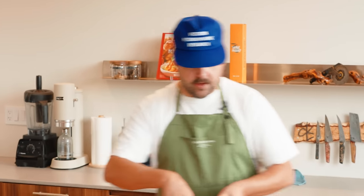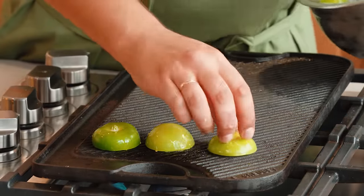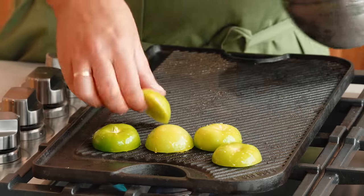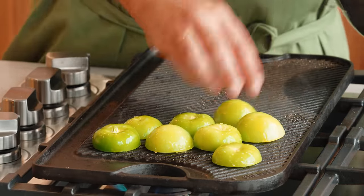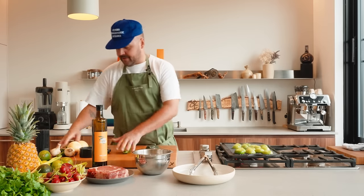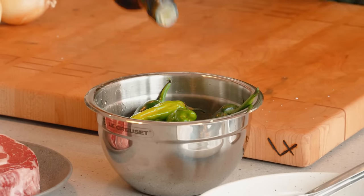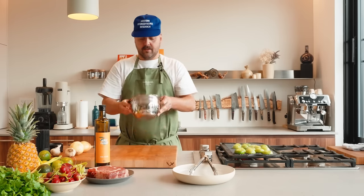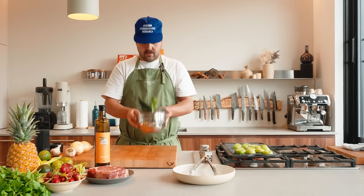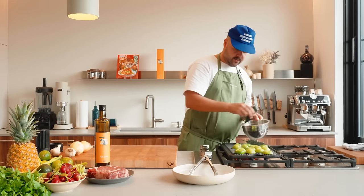And these can go right on the grill. Oh yeah, ooh, hot. And now same thing for the peppers. Here, put everything in the bowl. Boom. Olive oil. Bit more salt. Just toss it around. There you go. Put this around there.